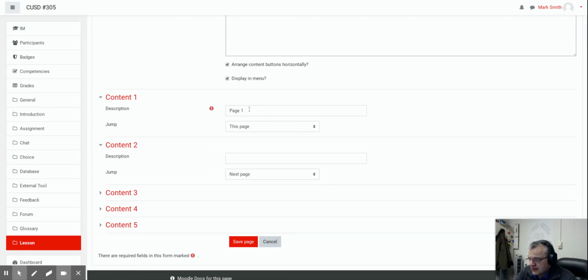once I finish content, which is page 1, where do I go next? And as you start to build pages, they will build into this jump menu right here. So you can have them jump to, like, let's say you had a question page 1, after page 1 they jump to question page 1, and so on and so forth. And then it says random question with a content page within a content page, or a random content page. So it's trying to get you to go where they are.